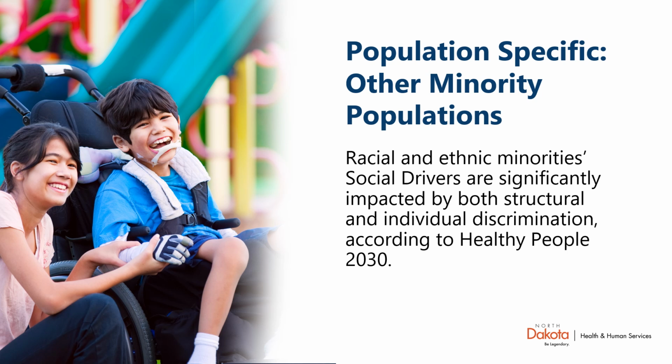One could be socioeconomic disparities. Minority populations are often faced with socioeconomic challenges, including lower income levels, limited access to educational opportunities, and employment disparities. These economic factors can impact overall well-being and access to essential resources. Another could be discrimination and racism. Discrimination and racism are significant determinants affecting health in minority populations. Systemic discrimination in various sectors, including healthcare, education, and employment, contributes to disparities in health outcomes.